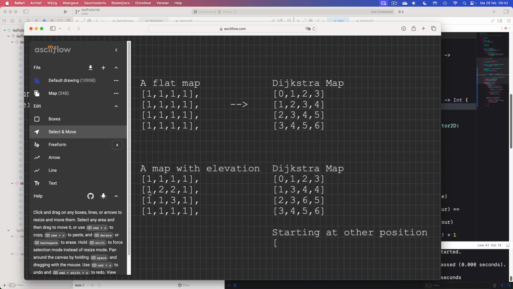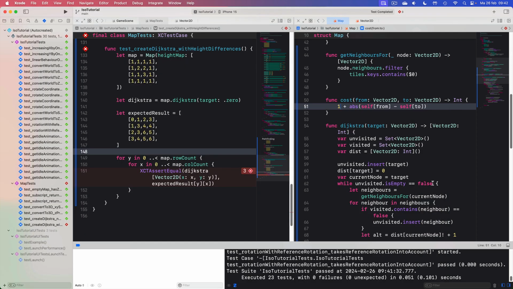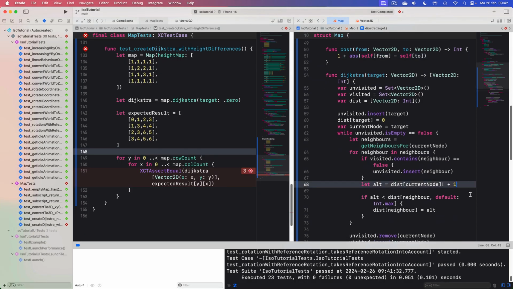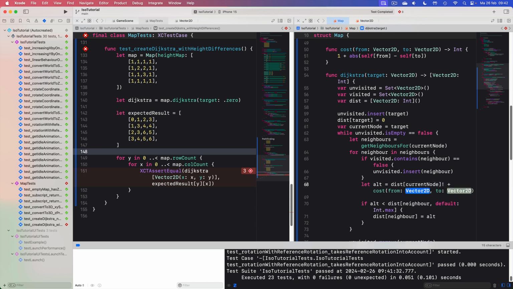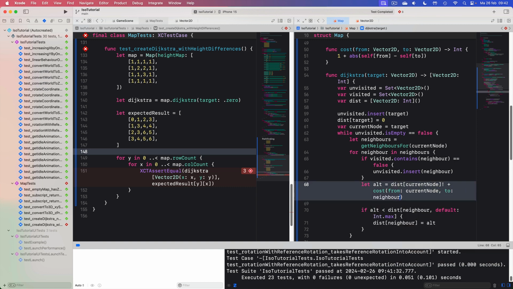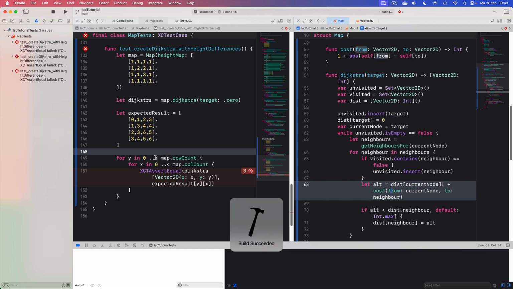But for instance, in this map, if there's a difference of 1, we add 1 and then we get 2 as a cost. So let's use this one instead of doing plus. We can do the cost from the current node to our neighbor. And this test should now work.